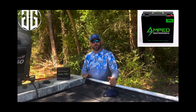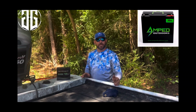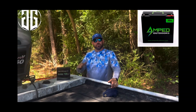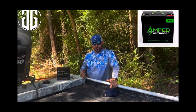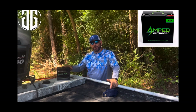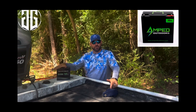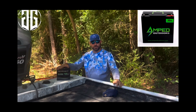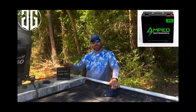Now, one thing about lithium, when it gets to the end of where it runs out of power, it'll just literally die in a matter of a few seconds. Where lead seems like it's dying a slow death from the time you turn it on. So your picture will constantly be degrading and going down. So the thing that you need, in my opinion, you need to have good lithium batteries, at least 30 amps, 40 to 50 if you can afford it. But a 30 amp is a very minimum. You can run a 10-inch screen all day long with the black box, no problems with a 30 amp lithium battery. And you're gonna get good, clean pictures.